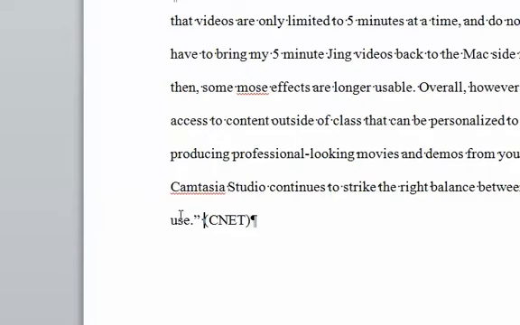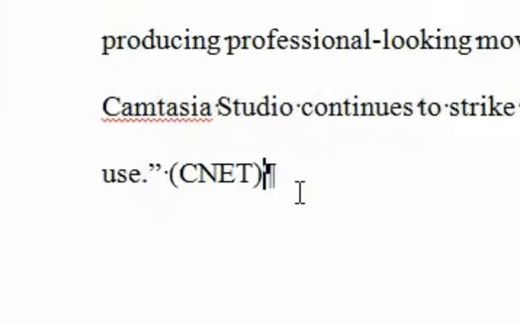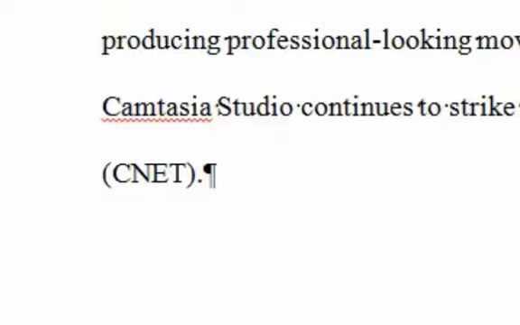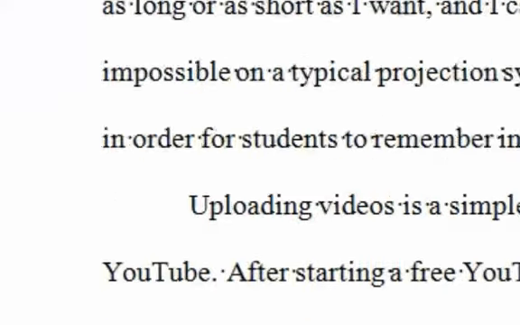So notice down here it's a quote. And actually, I want to change this, so I'm going to cut this. Actually, the period should be after your source. So I'm going to remove that period in here, and it should look like this. It should end in a quote. There should be CNET, or whatever your citation is, and then your period. So that's inserting our 3 sources.